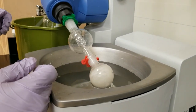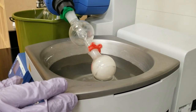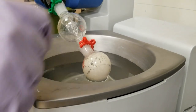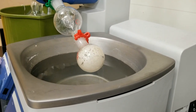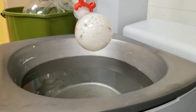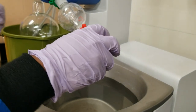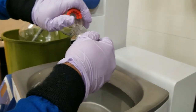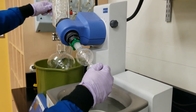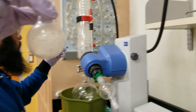So now we can see the white solid in the round bottom flask. So I might stop rotovapping. I turned off the rotation. As you can see, there's solid inside. I'm lifting this thing up, slowly turning the vac off and shutting down the whole machine. And taking it off. Oh, first we need to vent the air. And yeah, this is the acetanilide.